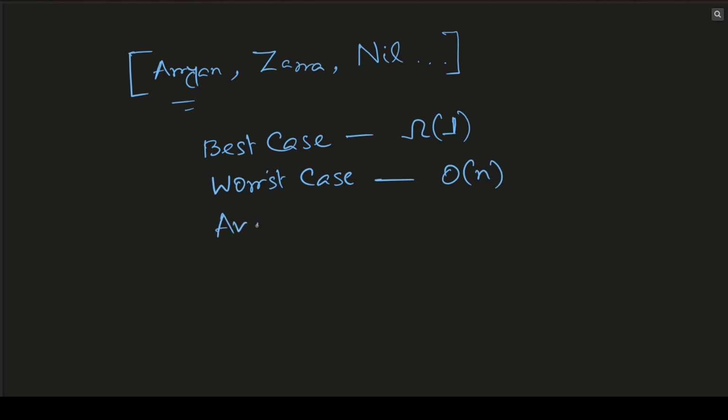So what is the average case? If the name is somewhere in the middle, we check about n by 2 times, but still proportional to n. Even though the best case is fast, we usually care about the worst case because we want a guarantee. And in the worst case, linear search is order of n. Notice that linear search does not always do n steps. Sometimes it does fewer, but the worst case growth is linear. That is why we use big O to say it will never take more than n steps.